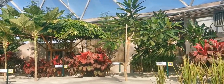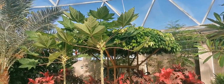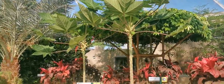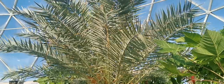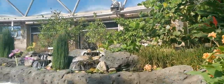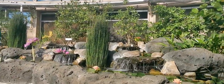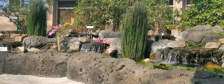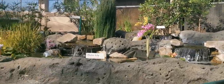The tropics are home to the greatest diversity of plants on the planet. Many of these, like papaya, bananas, cacao, coffee and rice, are well known around the world. These are just a few of the edible plants that have been an important source of nutrition for people living in the tropics. Many are rich in vitamins and minerals, while others are well adapted to growing in less than ideal conditions.